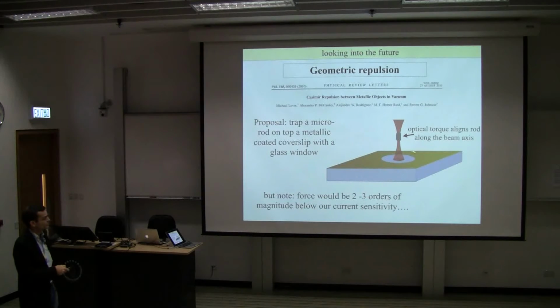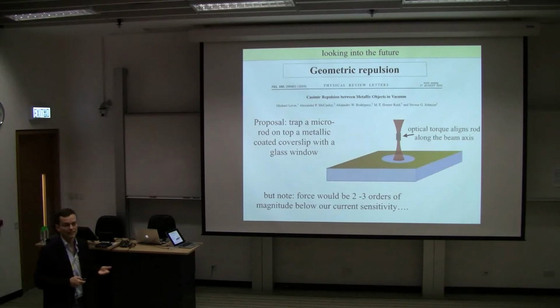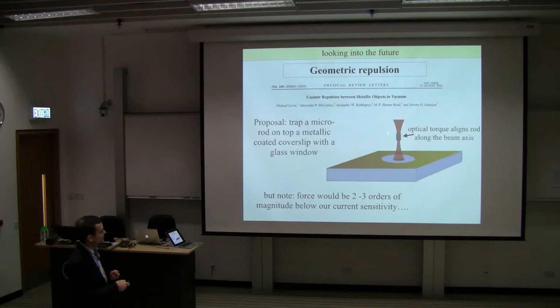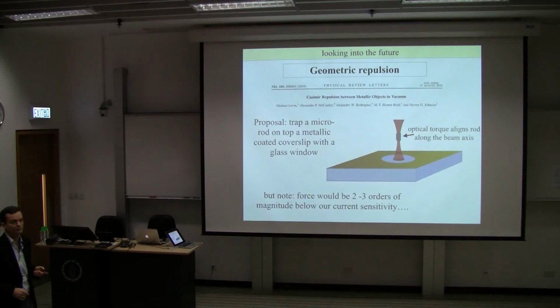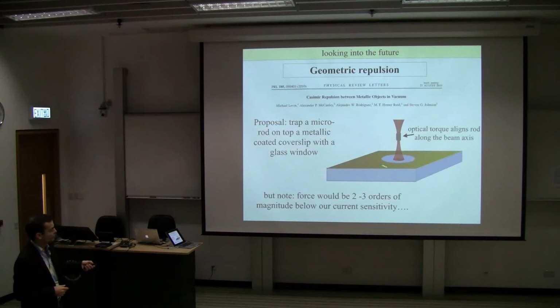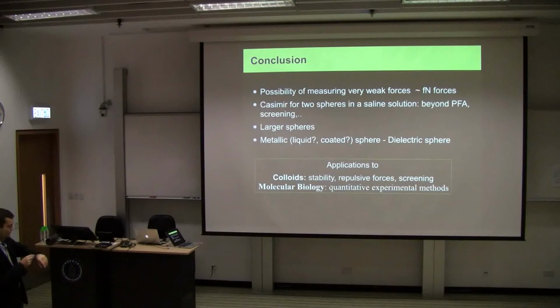So the idea is that I have this glass window here in the middle. Instead of a hole, I have a glass window, and if this glass matches the refractive index of the liquid, this would be more or less equivalent to having a hole. This is an educated guess. We would need to compute and see if the force is really repulsive and how large it is in this kind of configuration, where instead of a hole I have a glass window, a metallized cover slip with a window. So I will stop here because I want to have your feedback.